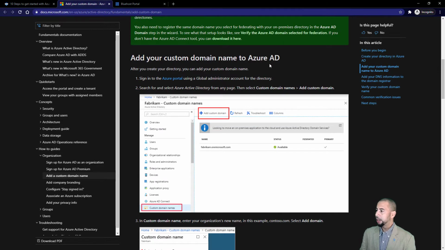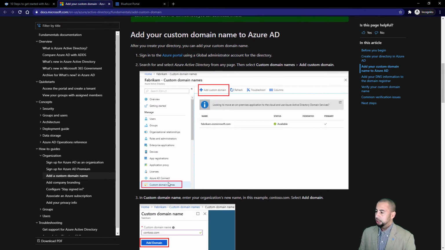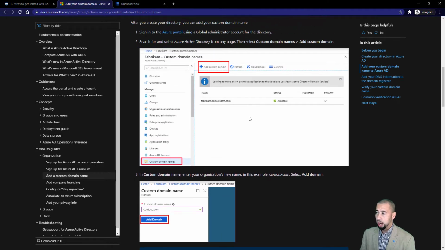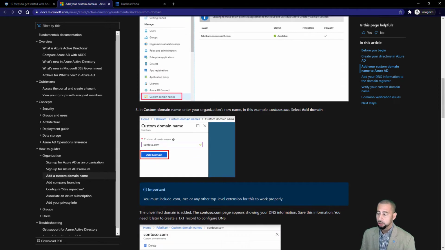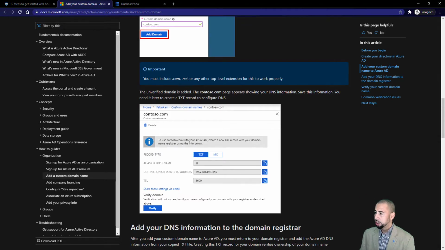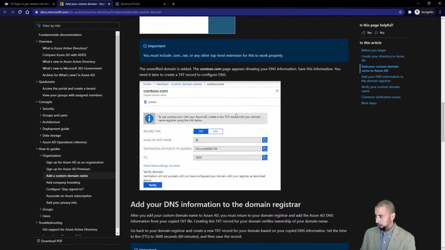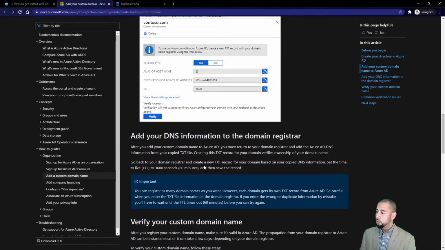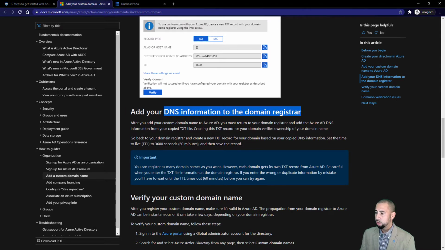So once you're in Azure AD, you can then drill down to custom domain names. You can add a custom domain here, and you can see the one that's already created, right, with the onmicrosoft.com, right? And you can't remove that. That's there forever. You can just add different ones and make sure you leverage them, right? And this takes you through the wizard, and it talks about the different .coms, .nets, and all the different things there. Once you enter that information, the domain name that you want, it comes back and gives you your TXT record and your MX record, and you would go back into your DNS, your domain registrar, populate this information and create a TXT record or MX record, depending on what you're using.